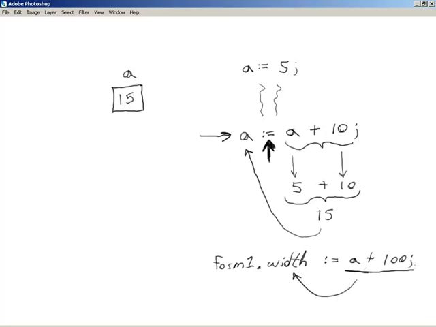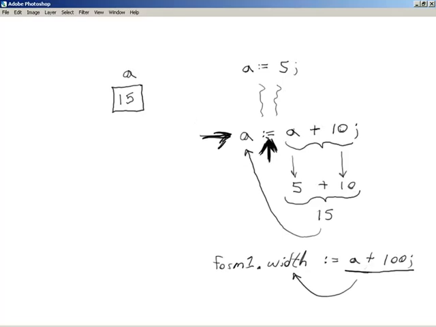The only time A changes is when there's some sort of assignment being done, or later on when we get into functions and all that, which have the ability to change it. But don't worry about that right now. Assignment. That's how we change it. So let's go ahead and give this example, where we are simply using what's in it and then taking the result and putting it back in there.